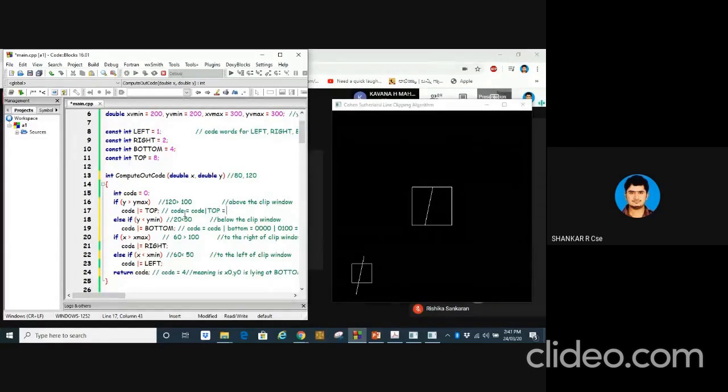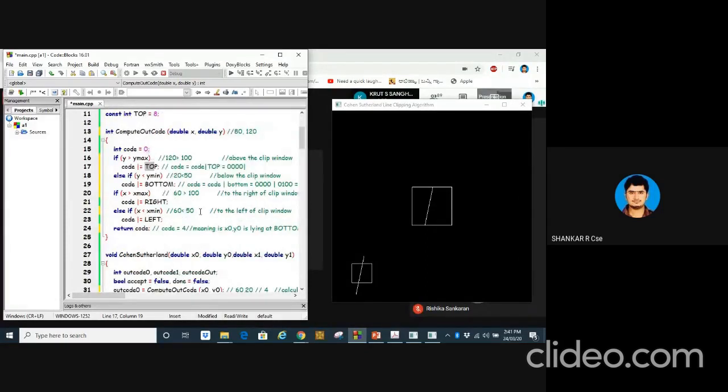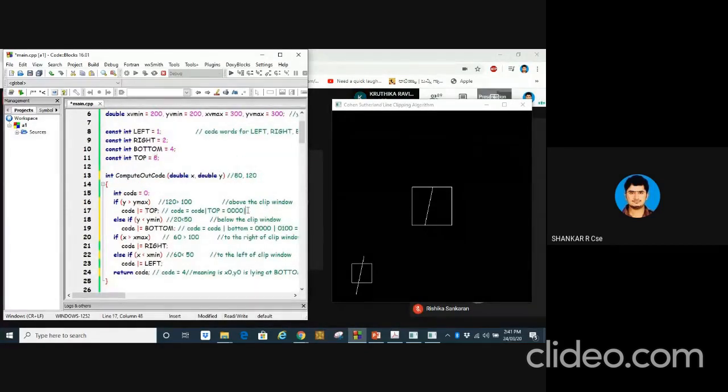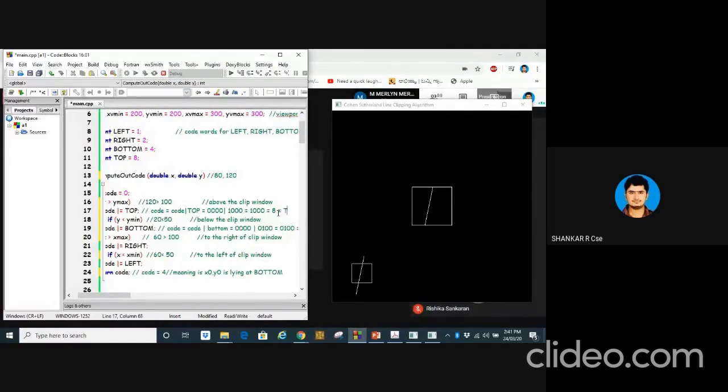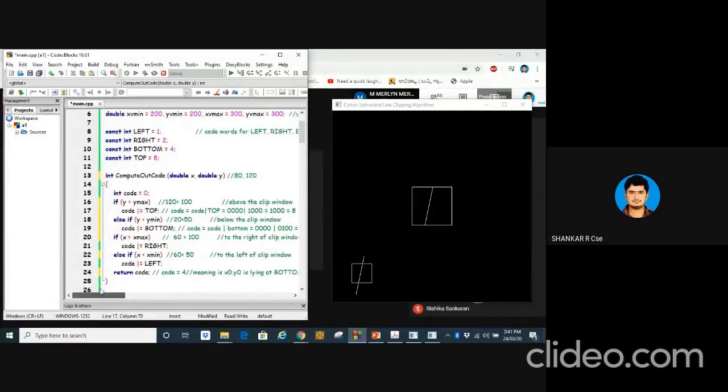What is code? It is 0, so 0000 OR with top. What is top? Top is 8, so 8 is 1000. If you OR 0 with 8, you will get 1000, which is nothing but 8, which is nothing but top. So 8 means it is top.